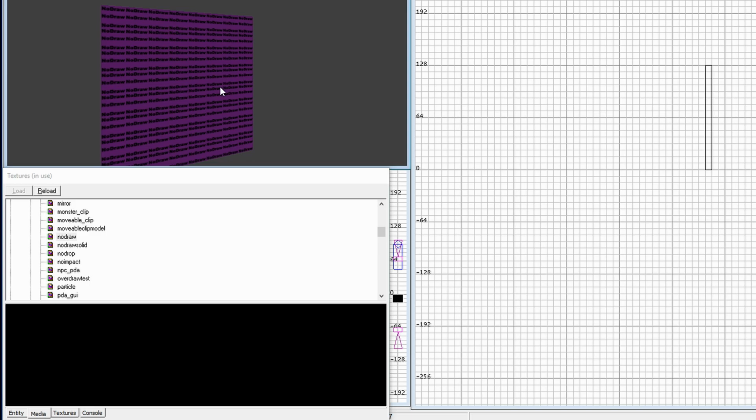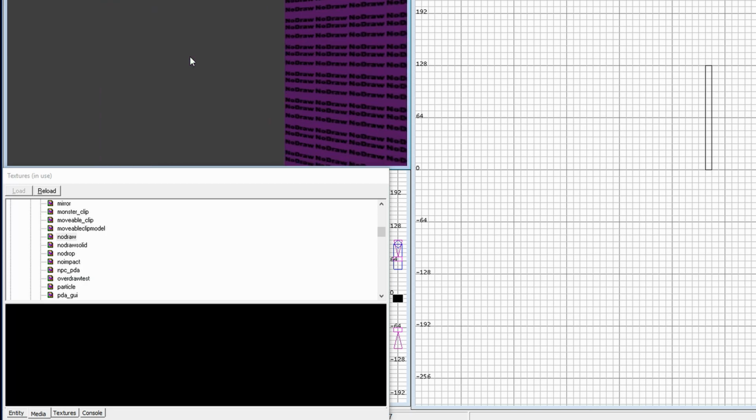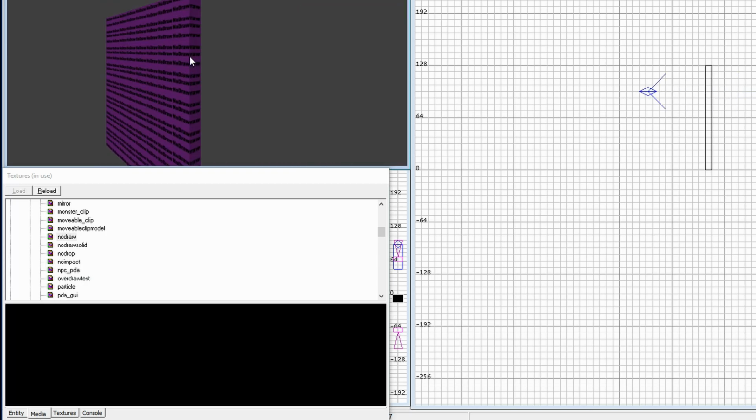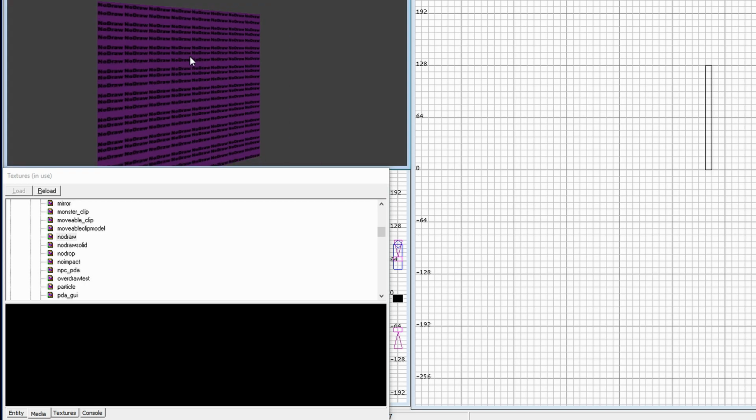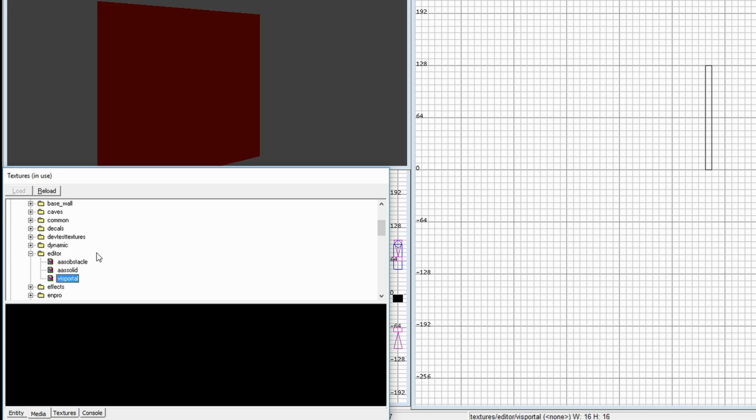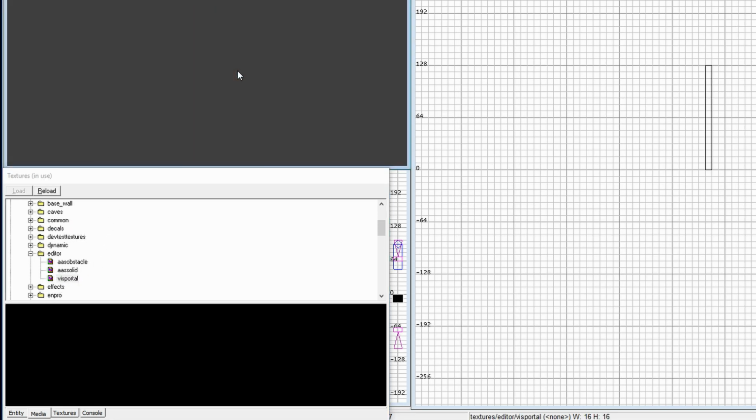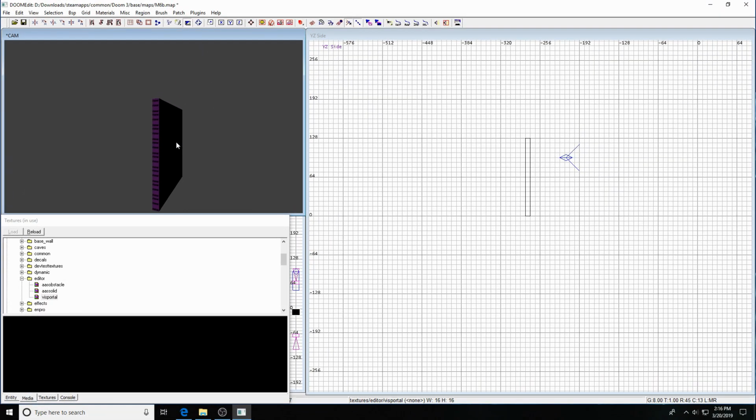One surface of it, we have to texture with a Vis Portal texture. So you can see that this is a 6-sided brush now, right? It's got the no draw texture on all of it. On one surface, and we do that through Shift, Control, and left mouse button, we're just grabbing one surface of it. We're going to go down here into our texture folder, close the common one, and go into this editor folder. And here's Vis Portal. We're just going to click on that, and that's going to texture just one side of it with our Vis Portal. Okay, so that's how to make them.